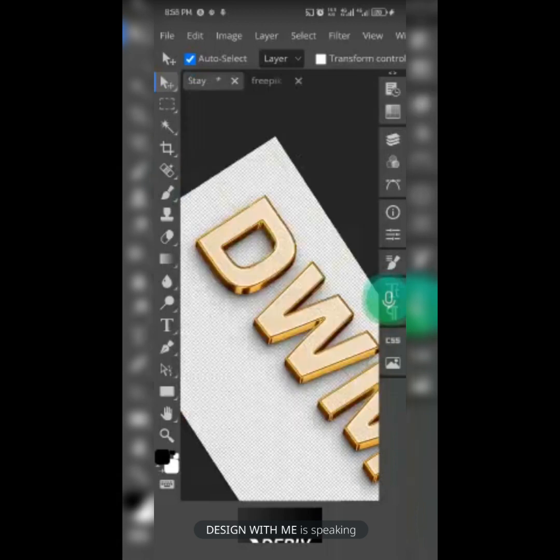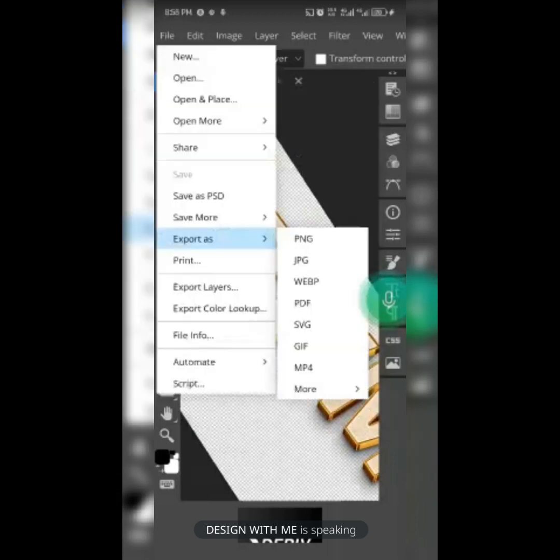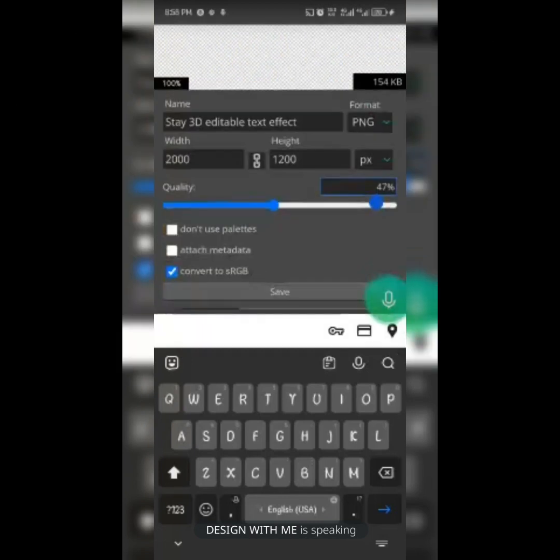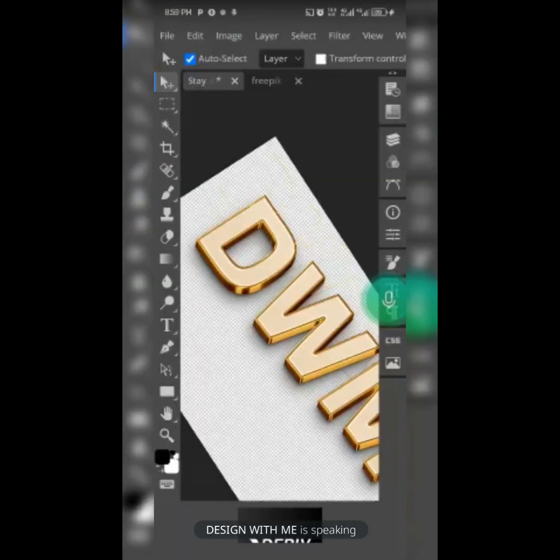Then go to file, export again, export as PNG. Can I check more? So click on export as PNG. Still loading. Then should we increase the quality? Let's leave the quality. Let's just save it and also leave quality for now. Just keep the quality at 70, 60. Don't let it be too much so that it's not too big. So save. Going to download.